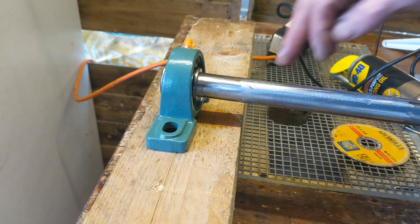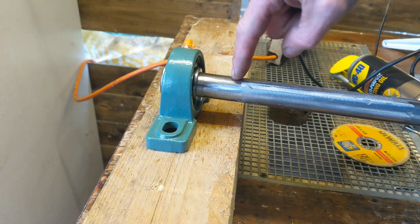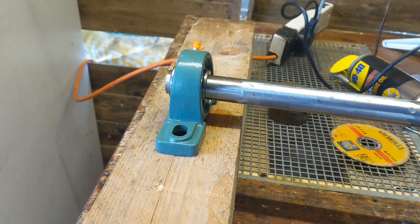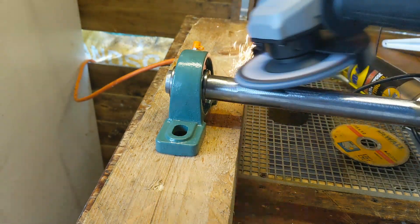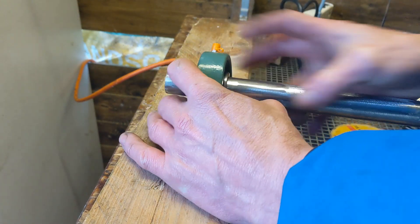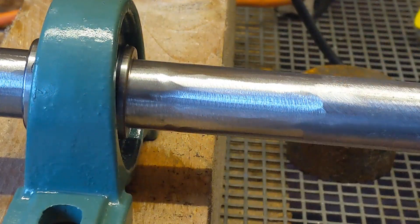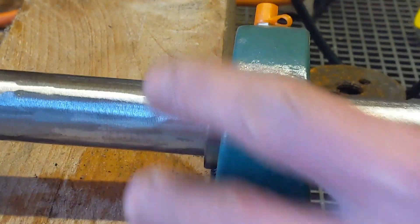What I'm trying to do — because that's such a snug fit — I'm gonna remove a bit of the shaft with a grinder until I get it gradually further and further down. Yes, that's definitely doing the trick, it's not ideal. So that should slide down a bit more now.